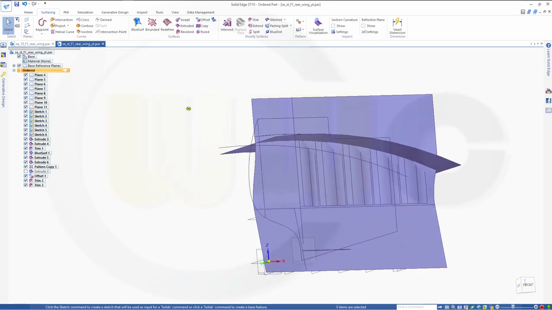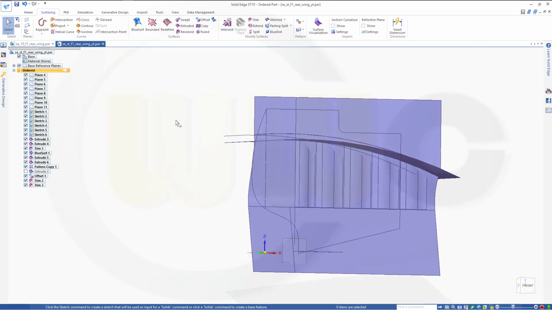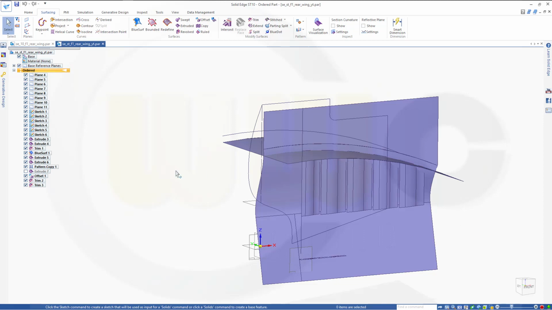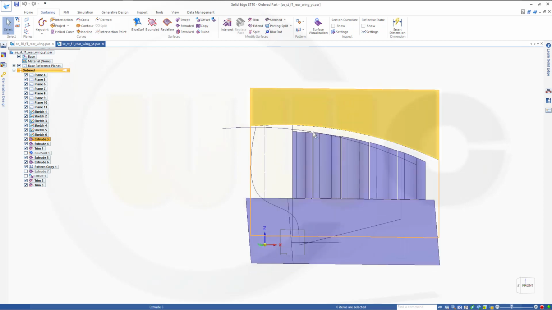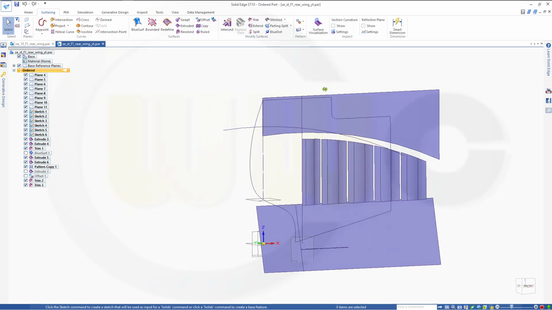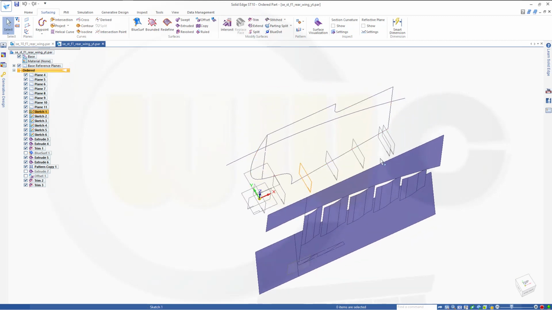Now let's take a look what I will need next. I have to split the surfaces. Let's hide that offset surface and maybe hide that blue surf. I have to split this surface into 1, 2, 3, 4 at least pieces with those planes right here. So go for split, and I want to split this surface.